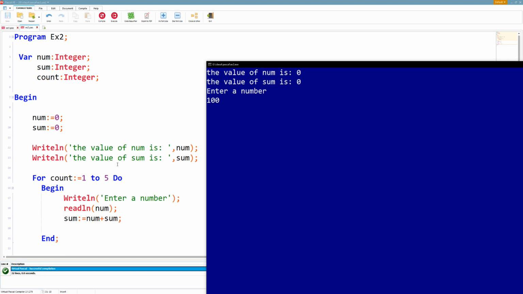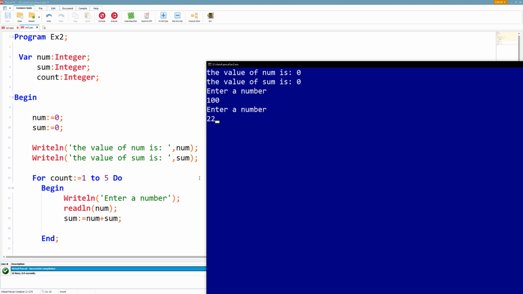So the sum should be 100 at this point, because it's the only number we've currently entered. If I press enter now, all of this will happen, and I should be brought back to this statement again. So it says enter a number. I'm going to put 22. And 22 now will be added to the sum, which was 100 before.